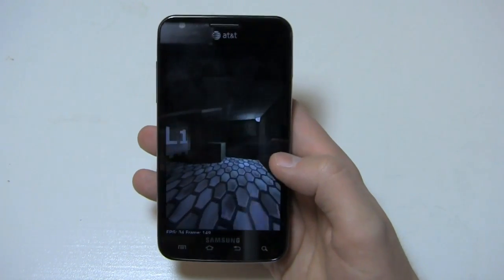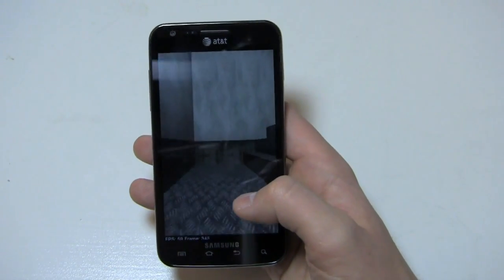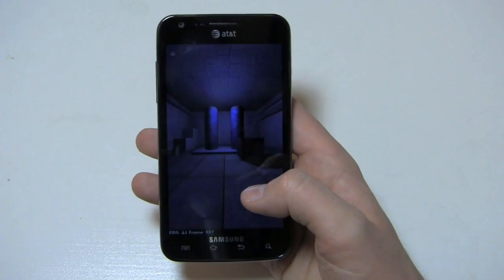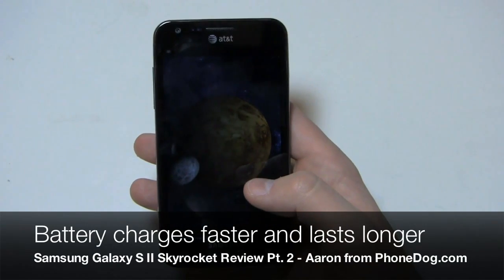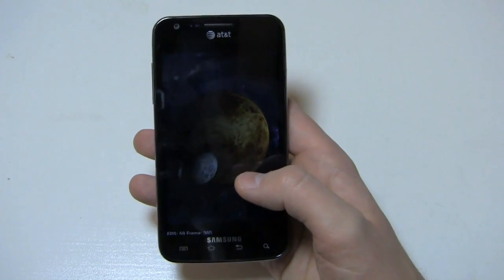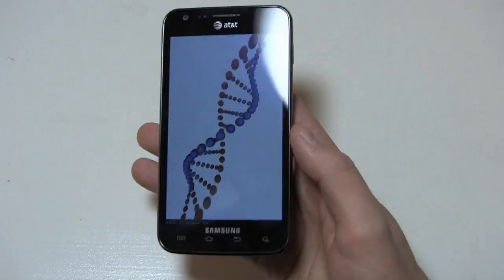But one thing I've been pleasantly surprised with is the battery on this. 2 things. I'm not sure if Samsung made an enhancement to this or what, but I've always criticized Samsung devices for taking too long to charge. For that person that lives on the 10 or 15 minute charge like I do, it's pretty frustrating. Well, they've kind of gotten rid of that. It seems like it's a faster charge this time around. It goes from 0 to 100 faster, and also the battery life is pretty decent.